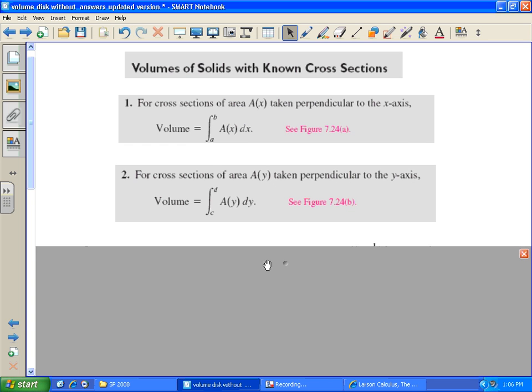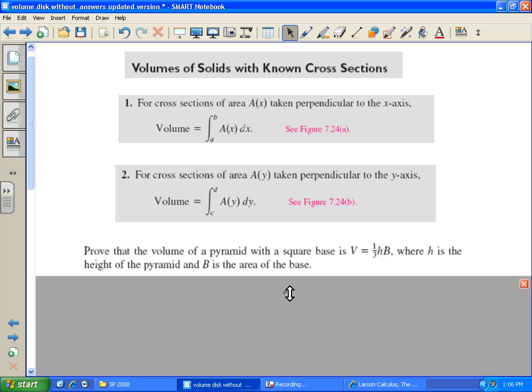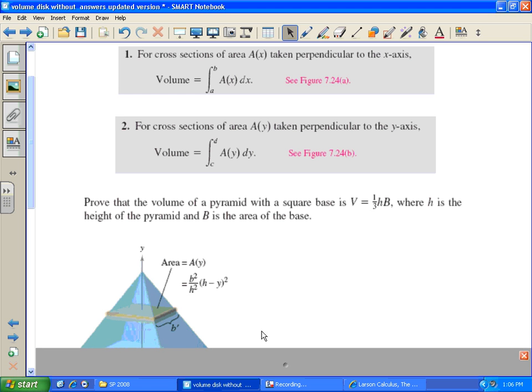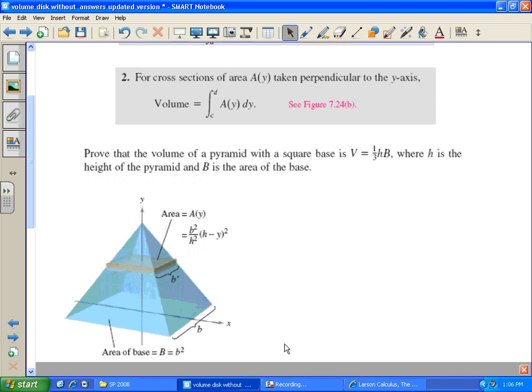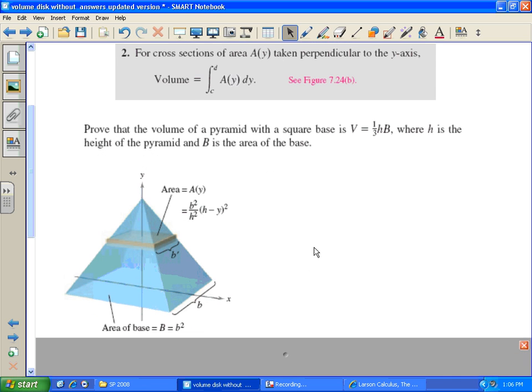To explain what we mean by this, I want you to look at this pyramid example. This is, by the way, an example from your textbook. If we have time later on, we may come back and talk about this, probably next class, because we probably won't have time today. So look at this pyramid. It's been sliced up, in a sense, as a bunch of square-shaped slabs, right? Think of it like slices. This is just one of the slices that you're seeing here, right? If you know the area of that slice, and what is the thickness of that slice in this case, but this is the y-axis, so the thickness of the slice is delta y, right?